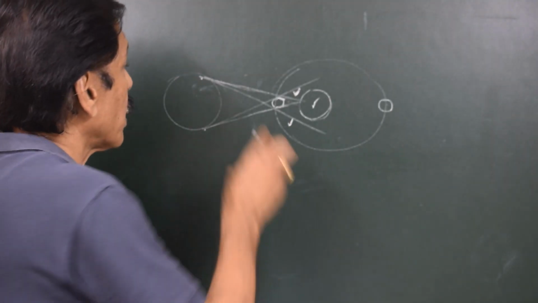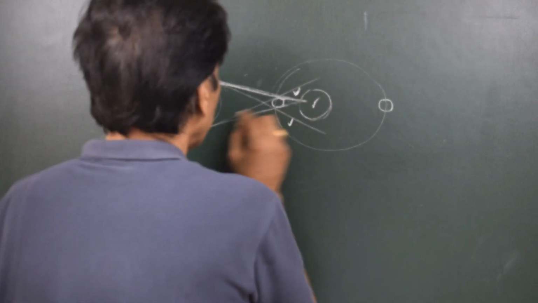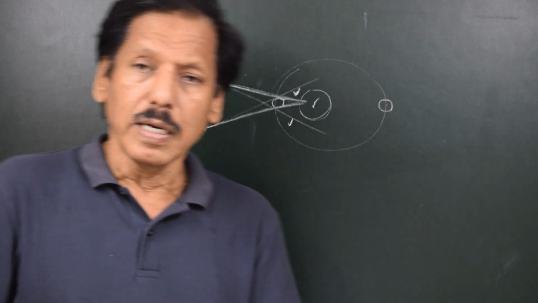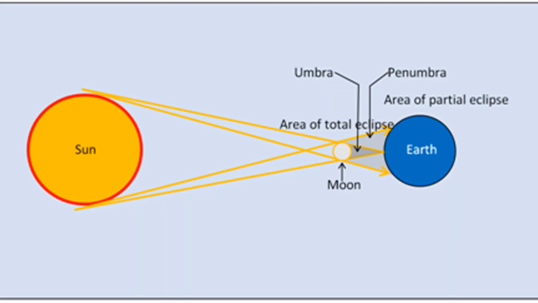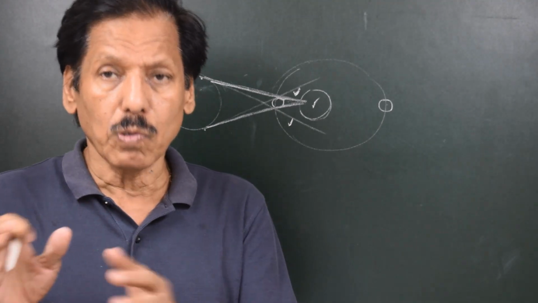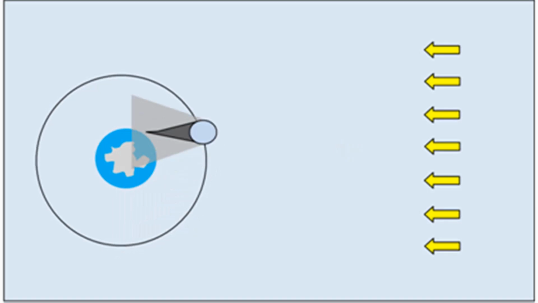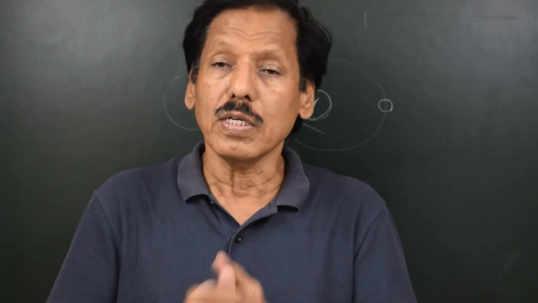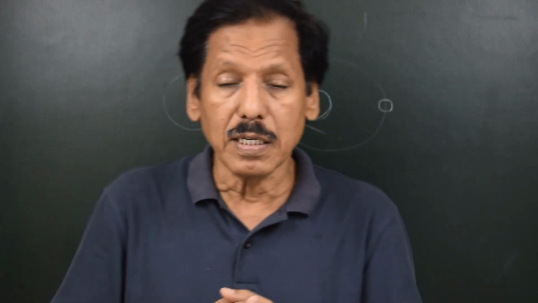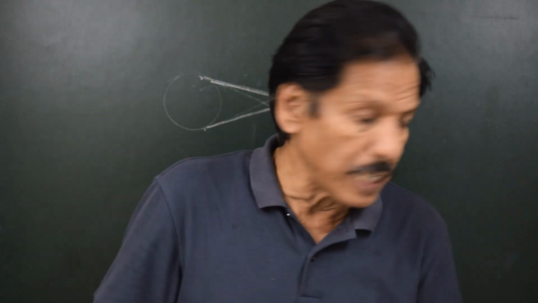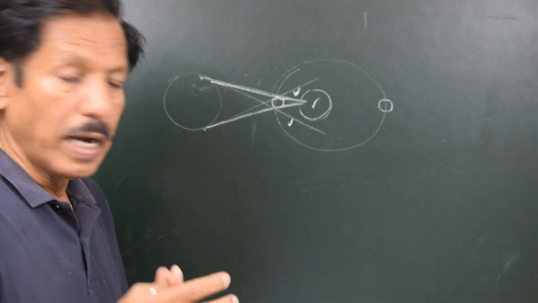Talking about the total eclipse, let us say this shadow cone passes through the earth. Wherever the cone passes, you will witness the total eclipse. If you are lucky to see this phenomenon of total eclipse, you could be seeing it probably once in your lifetime, and it is an extraordinarily fantastic phenomenon of nature. You should not miss it if you get a chance to see it.